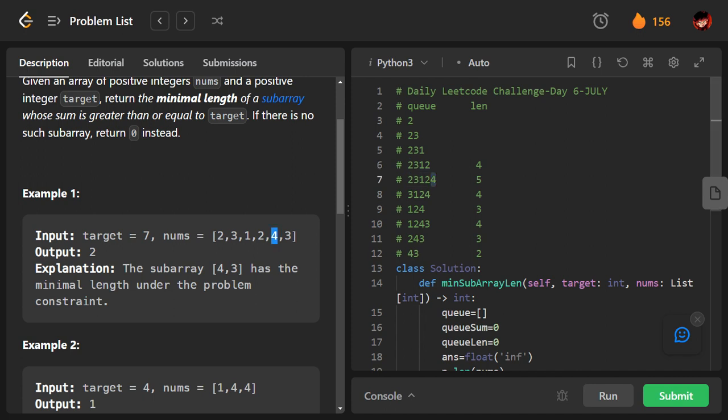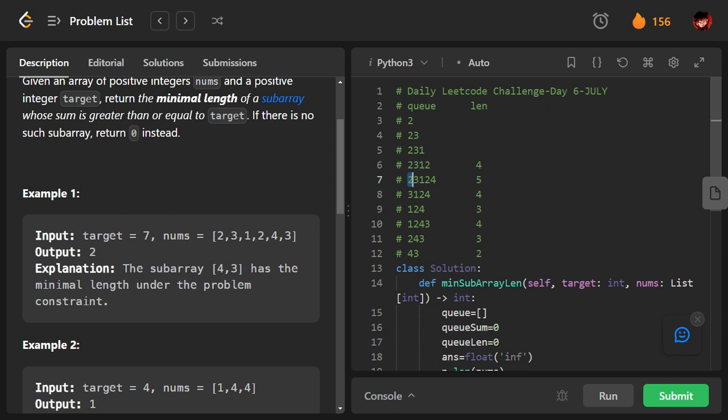So what happens? I had 8. 8 plus 4 becomes 12. The length is 5. It is again a valid option for the answer. Let it be. Now, since it qualifies for the answer, I will again try. I will check if I remove the leftmost element, it will still qualify. The sum in this case is 12. Let me check again: 5, 6, 7, 8, and yes, it's 12.